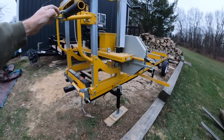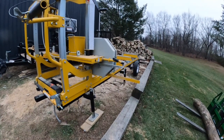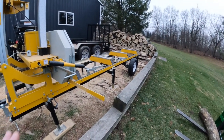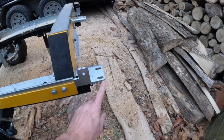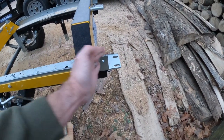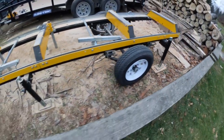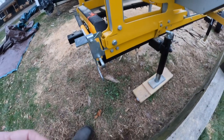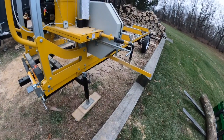The next measurement is the total length of the whole mill itself. If you get a standard ordered OS31, you're going to get two seven-foot sections — each is seven feet, pretty much exact. If you put both together and take into account the stoppers down here, which stop the saw head from flying off the track — that'd be a bad day — the total measurement including both stoppers is 175 and three-quarter inches. That's all the way from one end to the very, very end. A little over 14 feet.